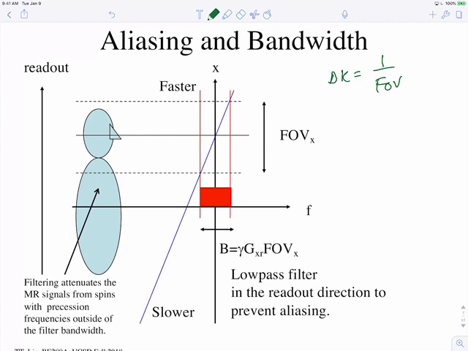Like in this case, let's say you want to image someone's spine, and that's a really long FOV, maybe over 1 meter or so. Then the problem is that as the FOV goes up, the delta k goes down. So you're going to have to sample much more finely in k-space, and that's going to take more time. And you're like, well, I don't really want to spend that much time. Someone's got back pain. They can't lie there for 30 minutes. I've got to scan them much more quickly. So one question is, how do you deal with really large FOVs?